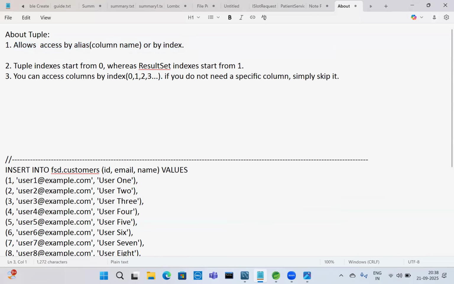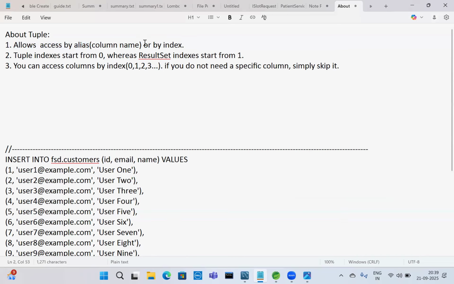Suppose, for example, select name as name1, then here the alias is name1. Otherwise we can access by using the index. Like, 3 columns are there: id, name, gmail. Here id is 0, name is 1, gmail is 2, right?